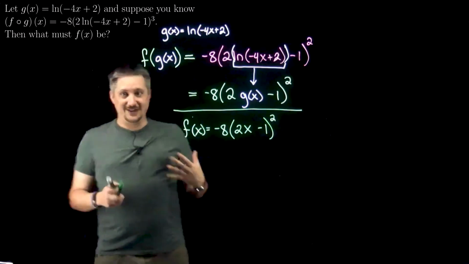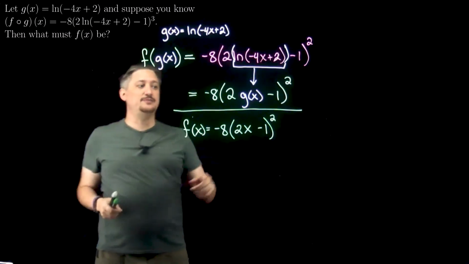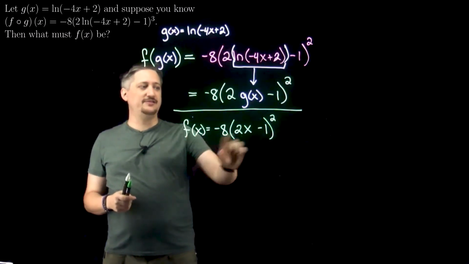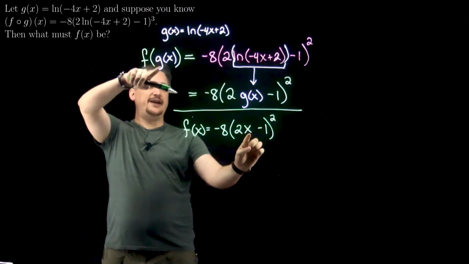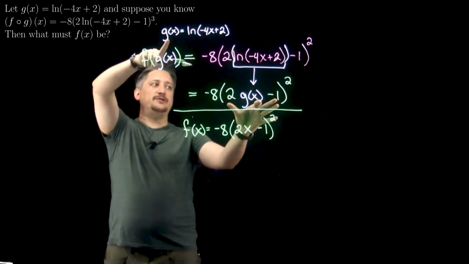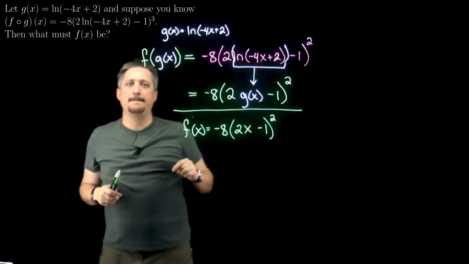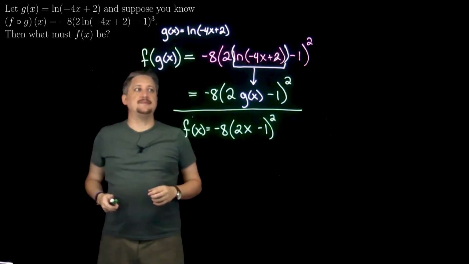And if that's true, right, I can check this by computing f of g of x, because what should happen is I'd take my f of x expression, I replace x with g, which would get me exactly this, and then I replace g with what it is, which would get me exactly this. Okay? So that's how that works.